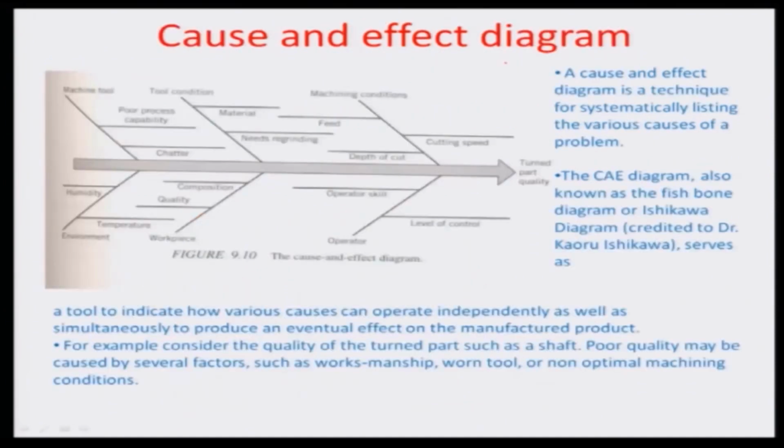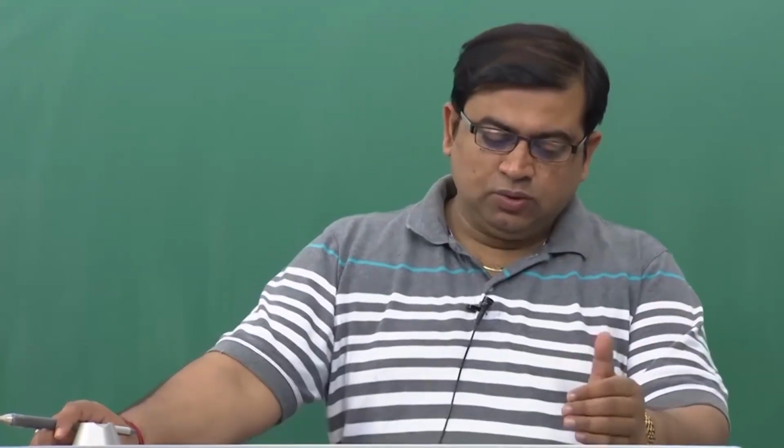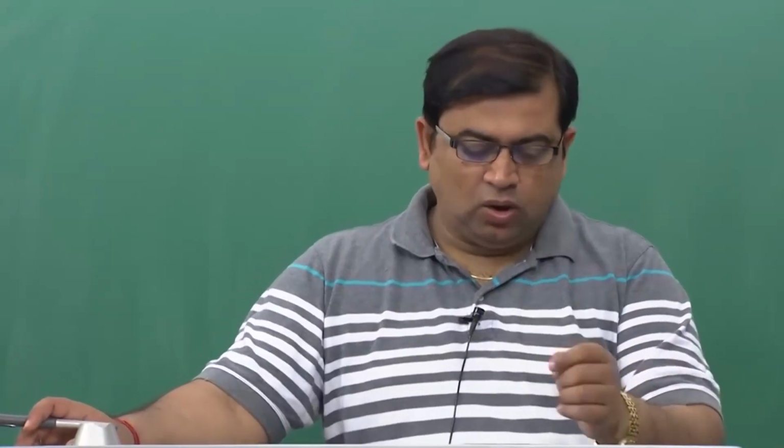You also have a cause and effect diagram, it is also known as the fishbone diagram or the Ishikawa diagram. This is a very important tool towards understanding the cause and effect relationship between a quality problem to happen and the causes therein which would cause this problem to happen. So typically you have 4 different aspects which you talk about here.